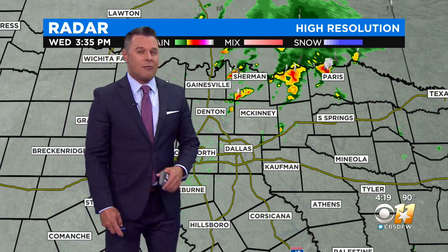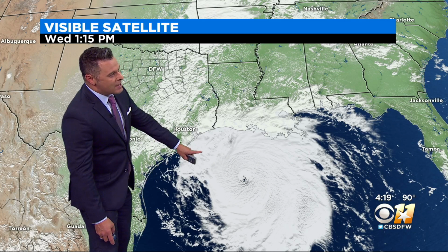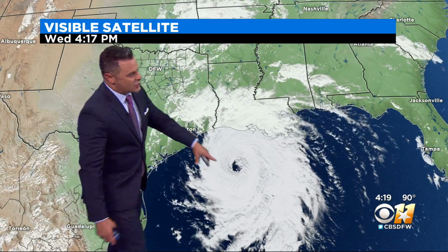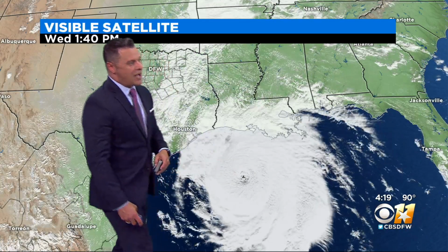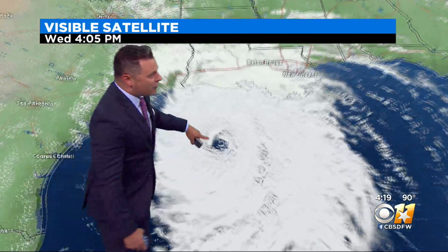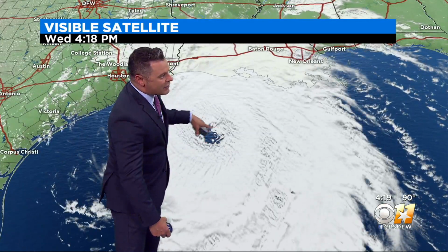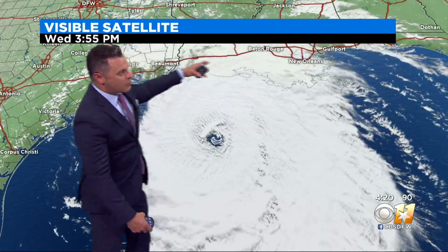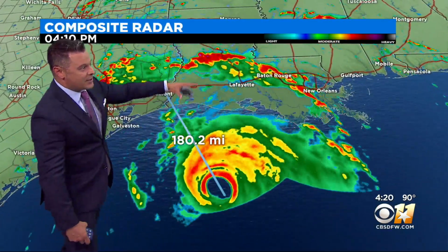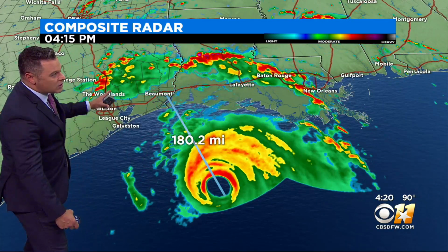Because of the tropical moisture in place, we're starting to see some thunderstorms developing. Meteorologist Aaron Moran will have more on our local forecast coming up. But let's get right to our visible satellite, and you're able to see that this is really expansive. The center of circulation is very well defined now. When you can see all the way down to the ocean surface from the hurricane, that indicates a very strong hurricane. Already those outer bands are making their way onshore. As we take a look at the radar right now, we're seeing some of the outer bands pushing through parts of Louisiana, even down through parts of Houston, the Woodlands area.